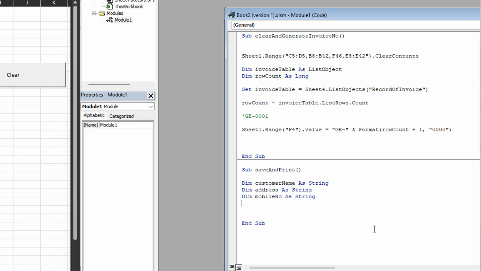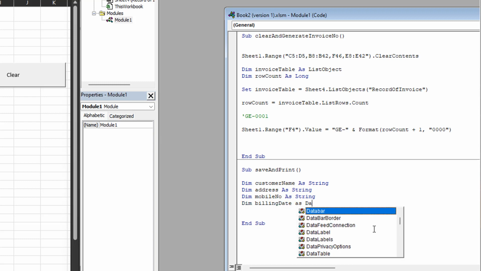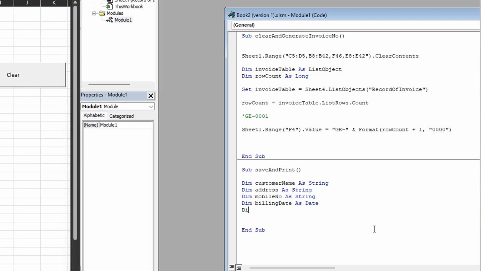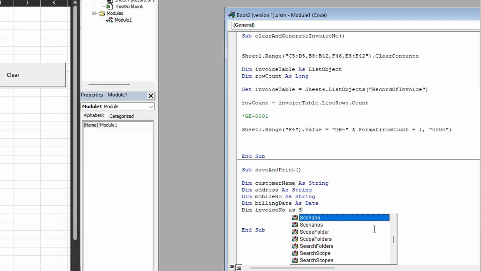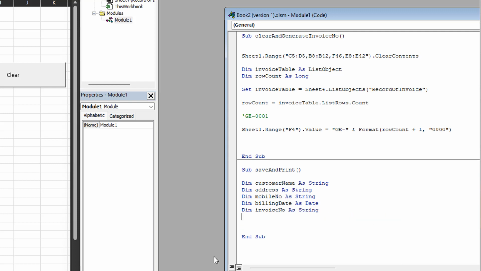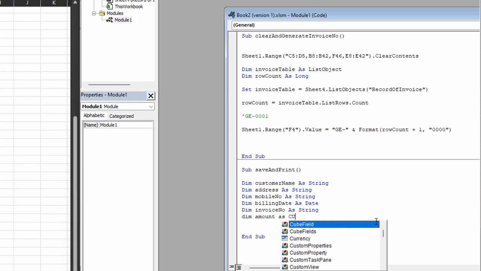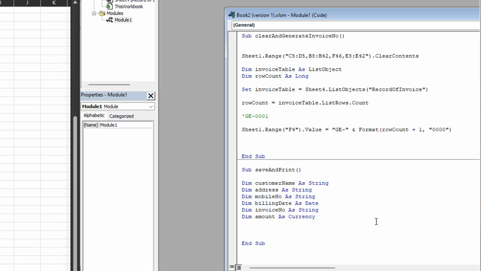Now let's declare dim billing date as date, dim invoice number as a string. Okay. Now let's take dim amount as currency. I think that's all for now.